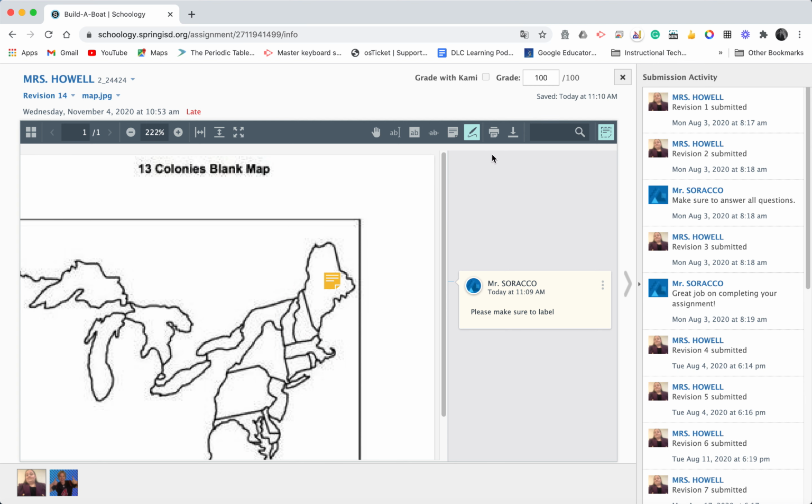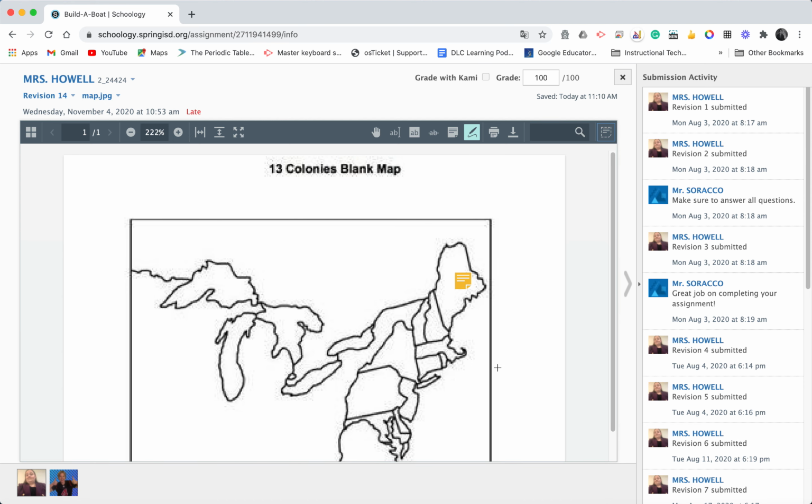Another thing that you can do is you can print. Now, when you select print, it will only print the actual document. It will not print the markups that you do on that document. The same thing goes with download. You cannot download the markups. That will be live here in the actual marking window here. So if you want to hide the markups that you did, you would select here where it says show revision notes, and then it will just show you the markups.